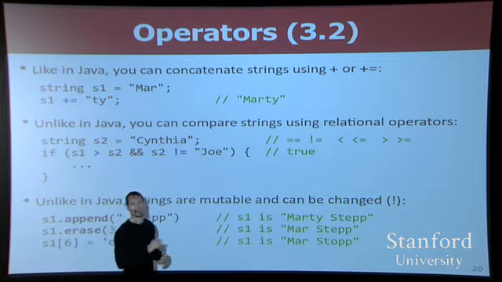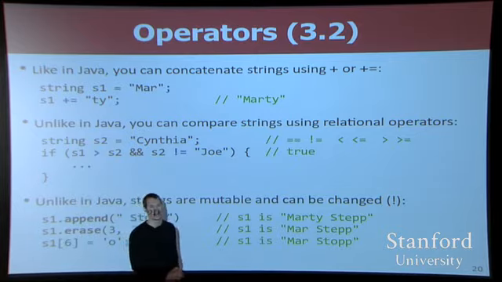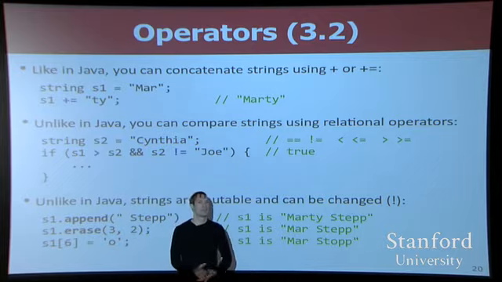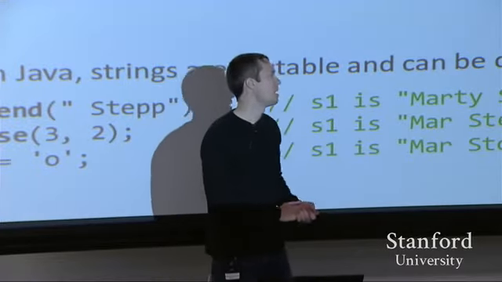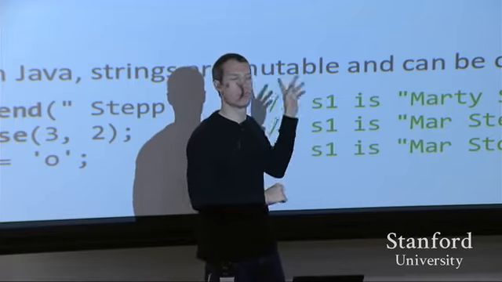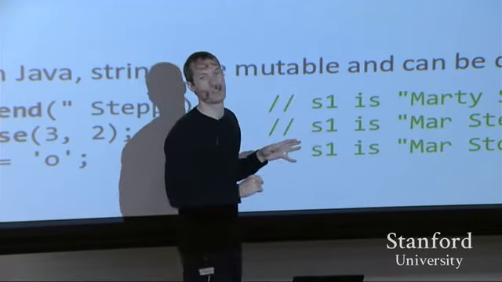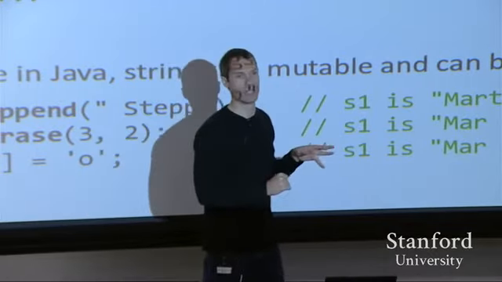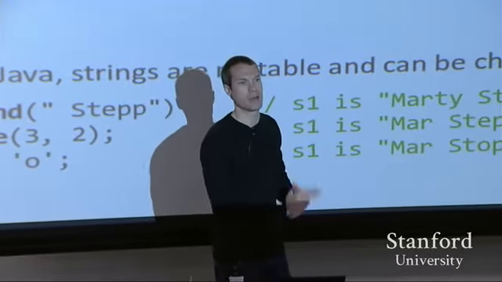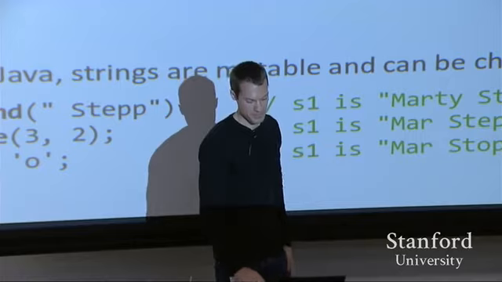In Java, you have to use the .equals method, EQUALS. You have to spell it out. So that's a little nice. C++ allows us to do that. I don't want to go into it very much, but the reason C++ lets us do that and Java doesn't is because C++ has this interesting feature called operator overloading. And I don't really want to go into that right now, but we'll come back to that at some point.